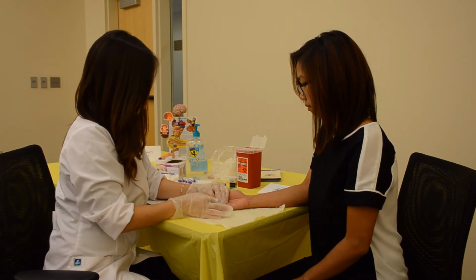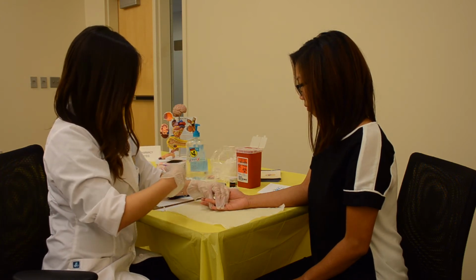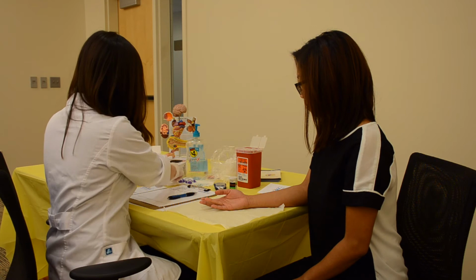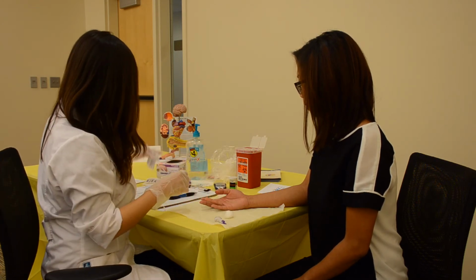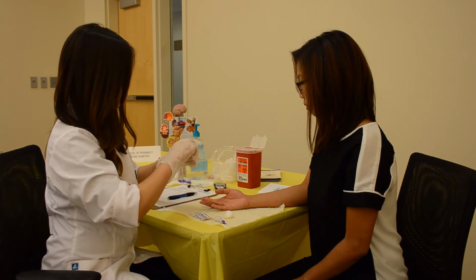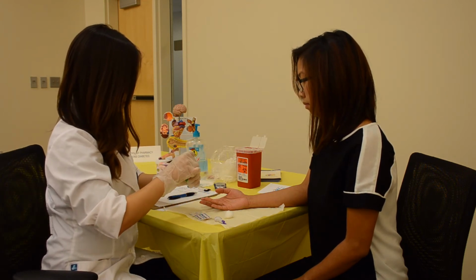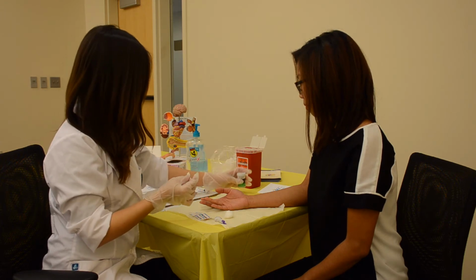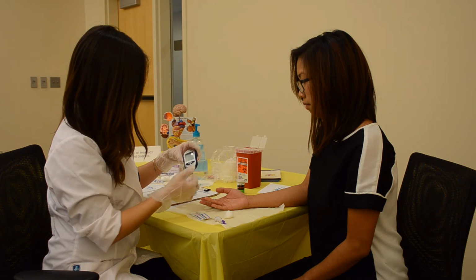Let the alcohol dry. If you do not let it dry fully, the alcohol can affect the blood sugar reading, making it artificially low. Remove a test strip from the vial. Insert the strip into the blood glucose meter and it will automatically turn on. A blood drop will appear on the screen and that shows the meter is ready to read.